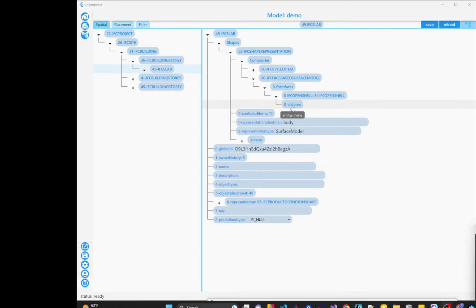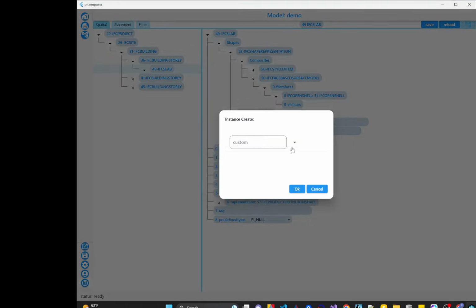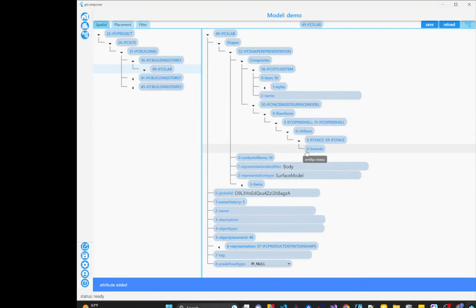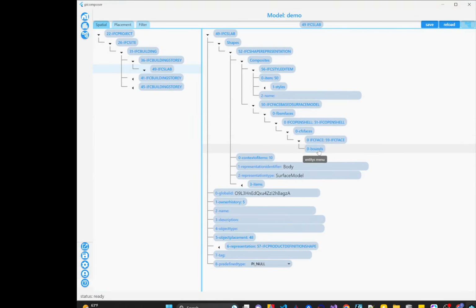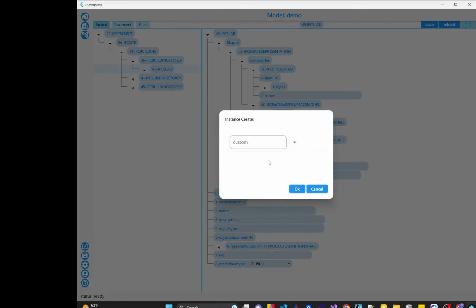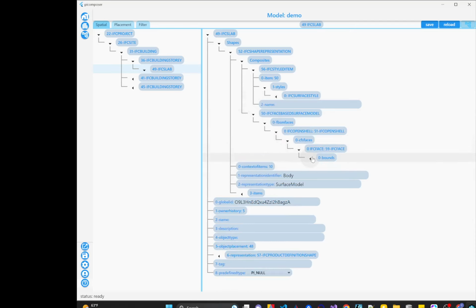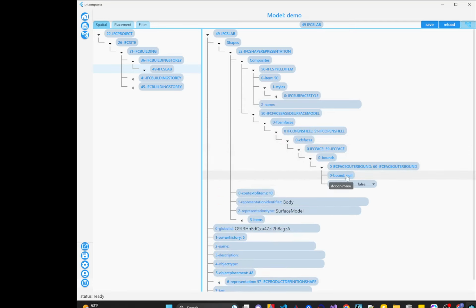So let's add the face. We want to add a square face. So let's add one face, and it should be an IFC face instead of advanced face. We say okay. So now we have the face. Now we need a bound, right? We need an outer bound for our face. So we're going to add the face bound, and this is the outer bound. Say okay. So we have listed the outer bound down here. So here's our bound. The bound is basically a loop, as you can see from the hint there. So we need to create a loop.